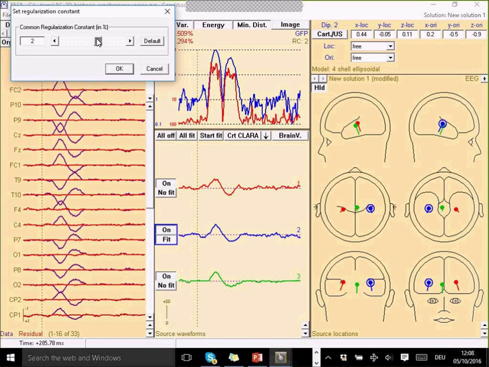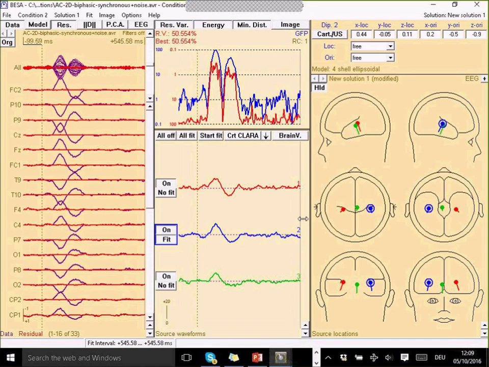So we've always got this trade-off between a perfect separation of activities of sources and noise that we add by this strong separation. So if I go up to the maximum of 20%, then I can see that all three sources have roughly the same activity. And if I go back to maybe 2%, then I get sort of a better signal to noise, and still some activity is left in the green source.